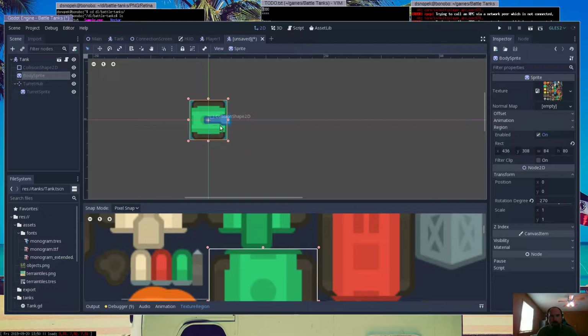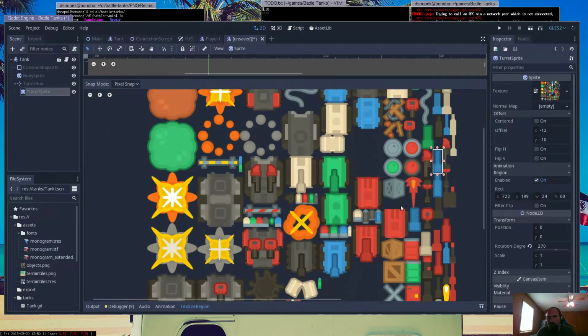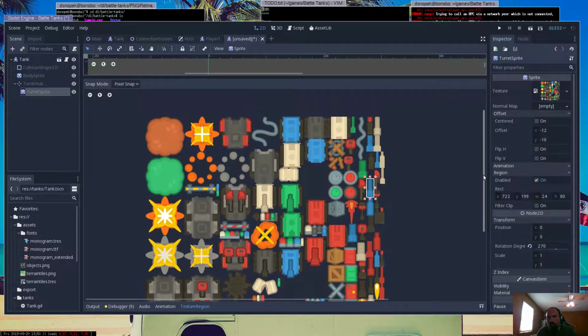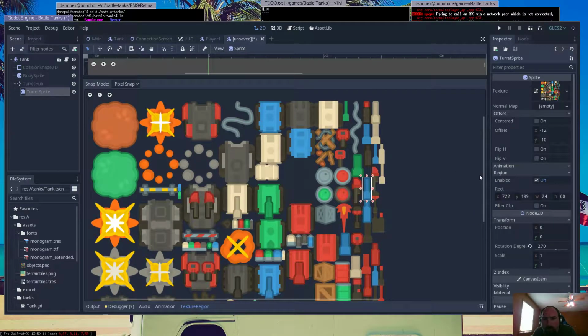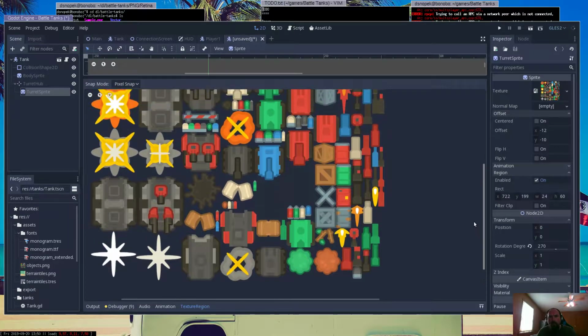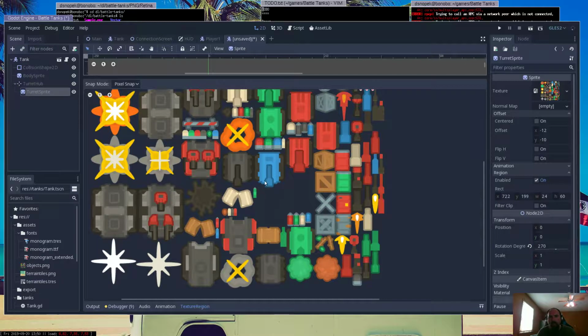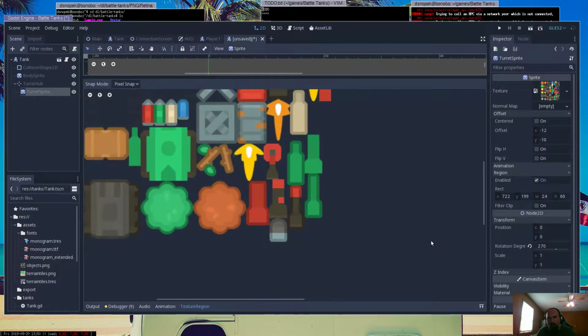And then we need to switch this sprite to a green turret. And there's a couple of choices. They're all mixed up in here, though. So I used this kind of smaller turret the first time around, but there's this bigger one. I could maybe use that to give it a little bit of color. You know, like this tank's a little bit unique.